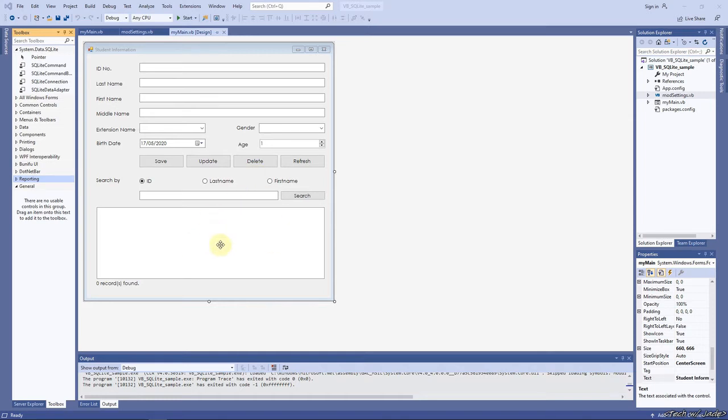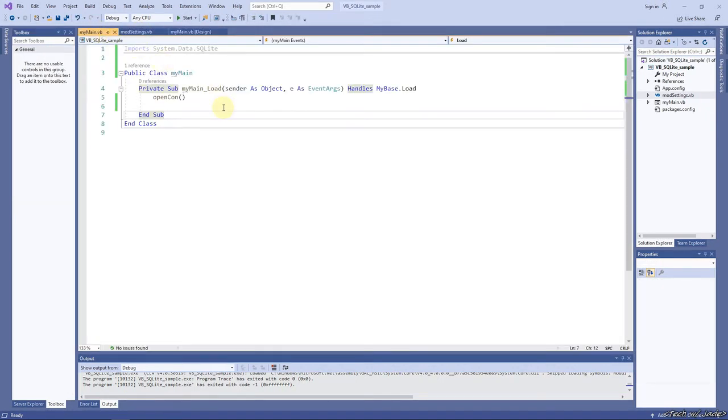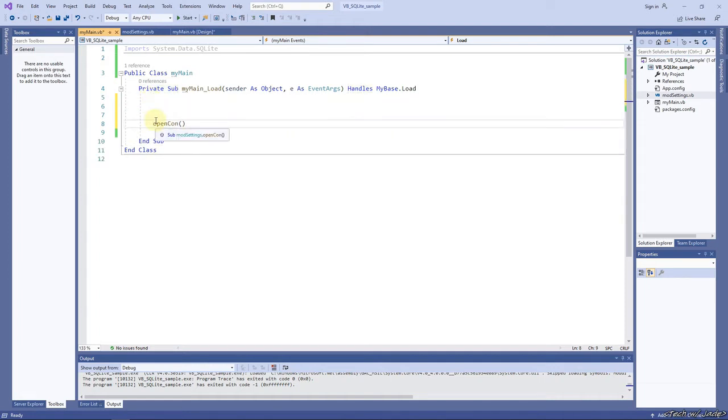We will put some grids using the hard code, or the hard way. So let's start. We will disable this first. Inside our main form load, we will design the list view every time our main form loads.